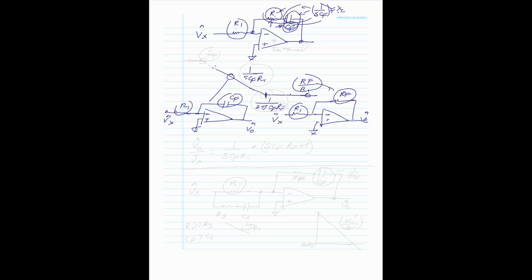Now we just draw the equation, the output over the input, straight line from the transfer function. We could see it starts off with the DC value of this, so this is what we start off with. And then what? We add a 0, and we add a 0 by multiplying that, which is CF RF plus 1, and that's it. That's our transfer function. Now let's see if it matches. At low frequency, this is a 0, that's a 0, and you can see the gain is infinity.